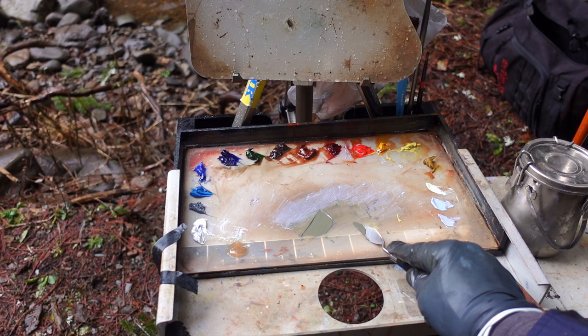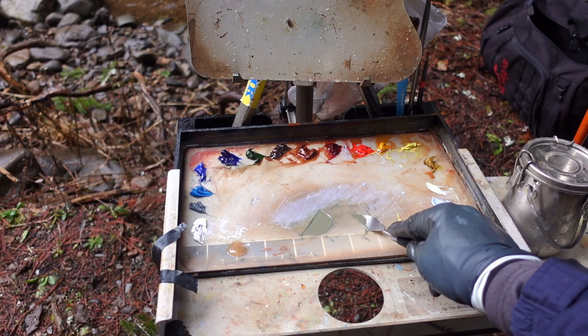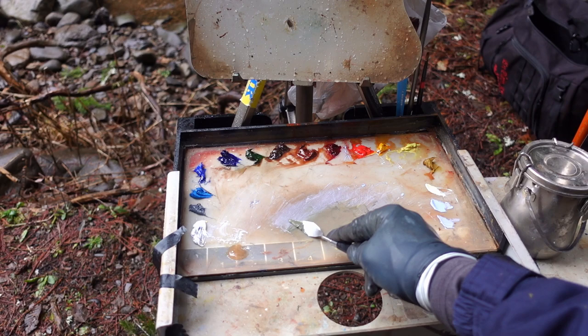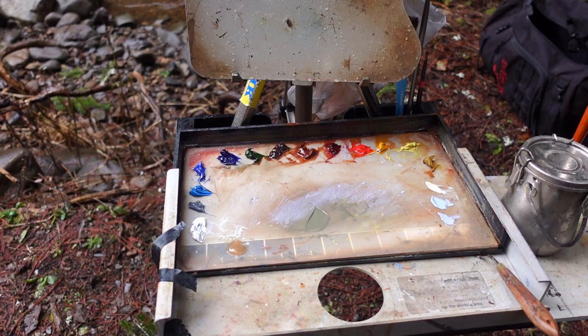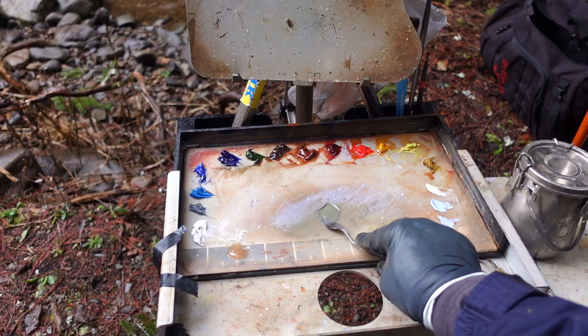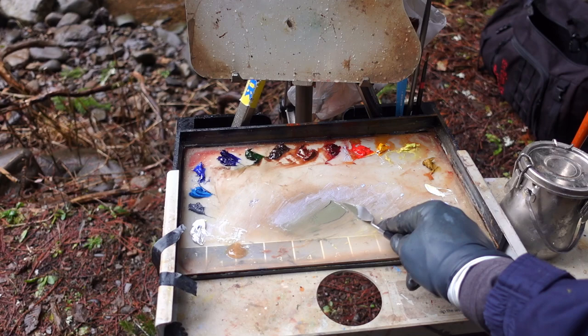This On Plein Air Pro easel is a good starter, but I've noticed because it has a plastic palette, a kind of durable, some kind of acrylic, I think. I like to use the palette knife a lot, and I like to pre-mix my paint. Maybe if I didn't use my palette knife so much, it wouldn't be a problem, but the way I use it, the palette is getting a little older and a little rougher, and my palette knife is catching. Sometimes it turns and twists the palette knife and it's just annoying. It just kind of distracts me from what I'm trying to do and slows me down.